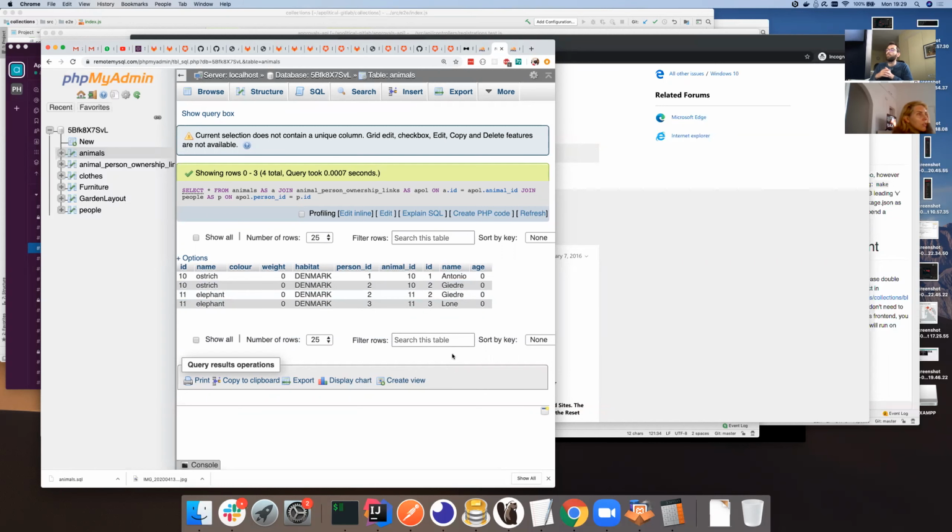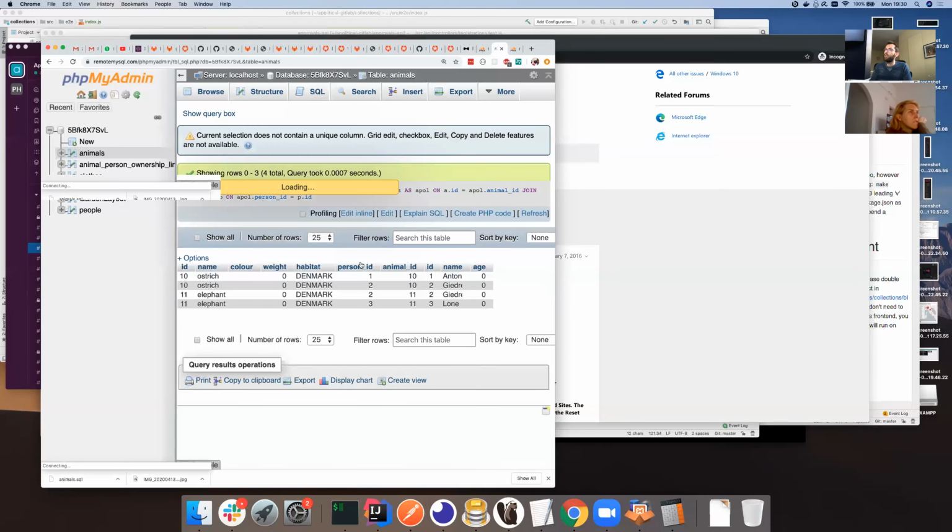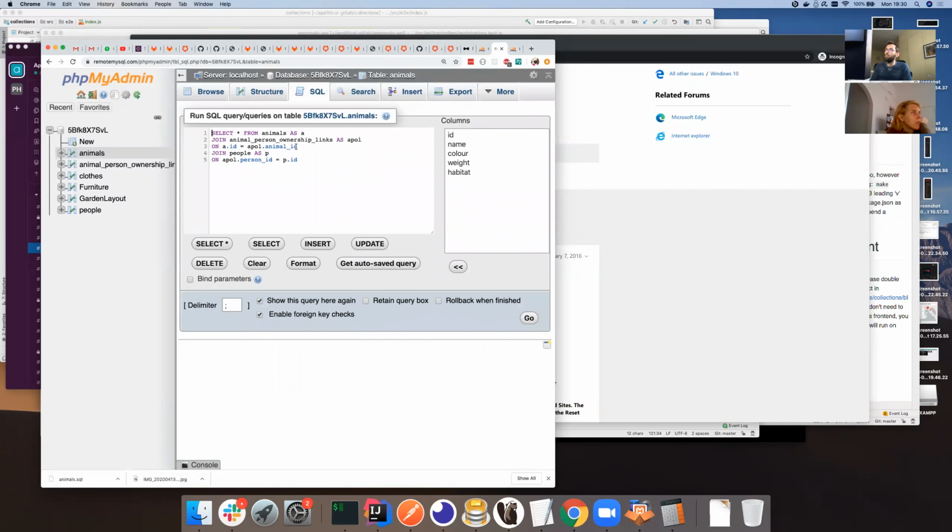Yeah. But let's say that I don't want them to show twice, but I want on each row only one animal. So the same animal. I don't want it to appear on multiple rows, but then I want one field with all the names of the owners. I don't actually know exactly how to do that, but let's see if I can work it out.